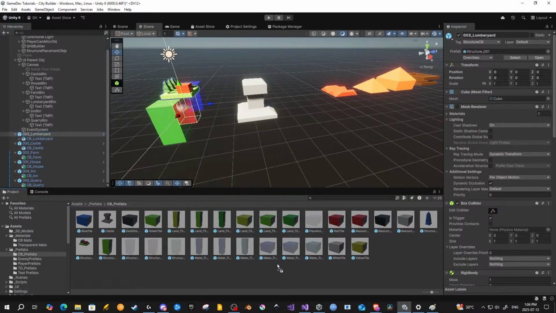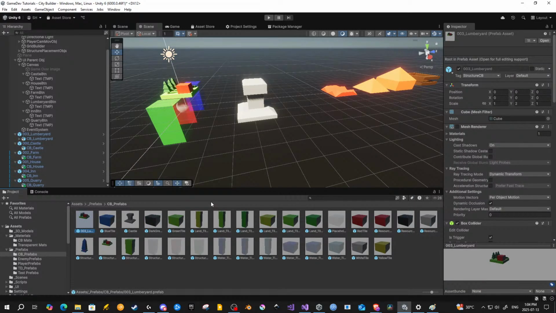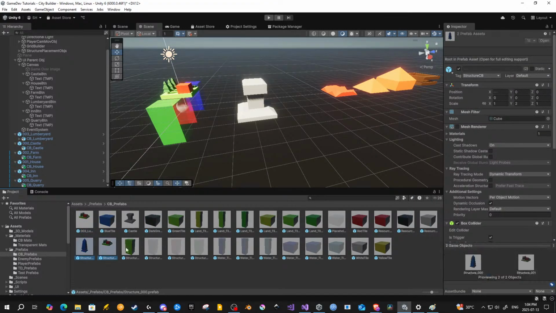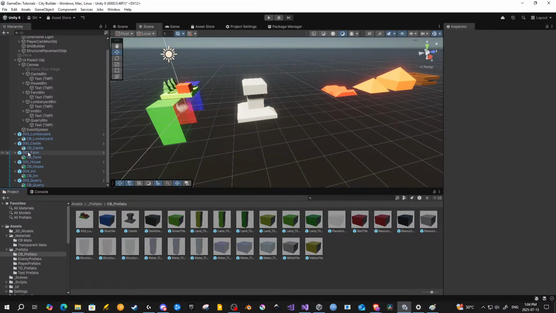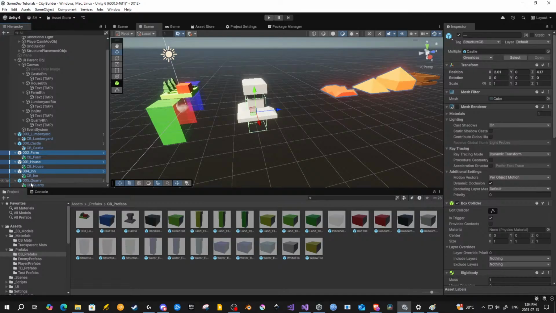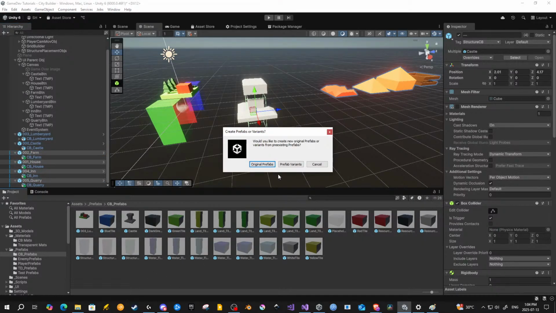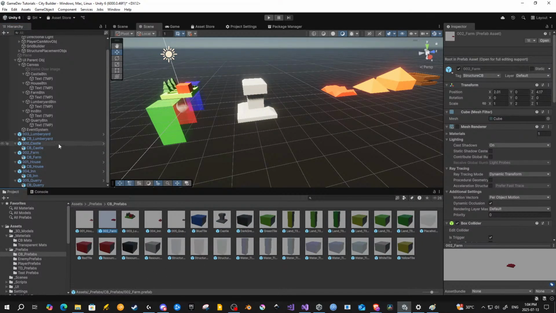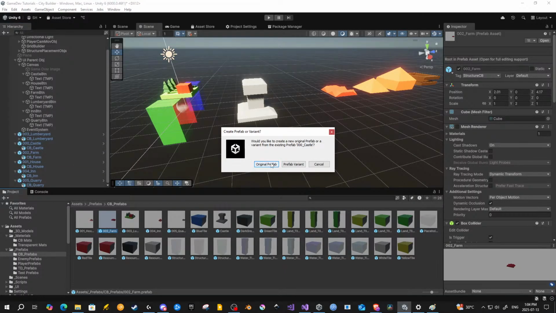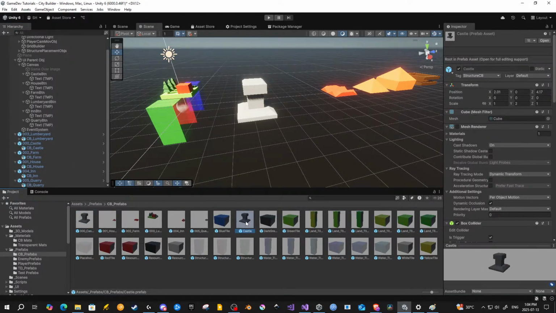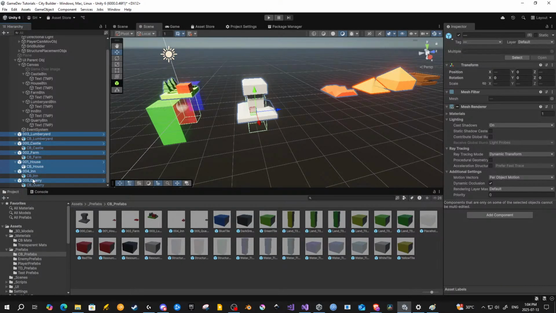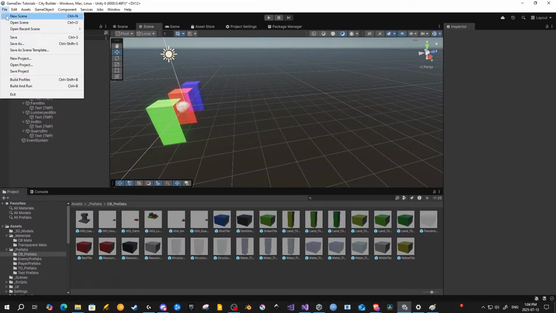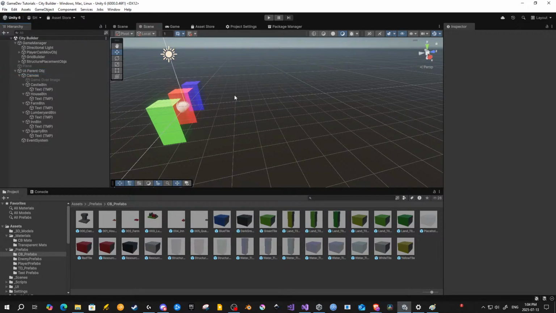So this, override, sure, an original prefab, structure 1, 2, and 3. We're gonna delete these. Okay, and now this one, this one, this one, and this one. We're gonna move them here, original prefabs. Okay, same thing with this one, original prefab. Then we're gonna delete this one. Okay, there you go. Voila, voila, voila. Okay.